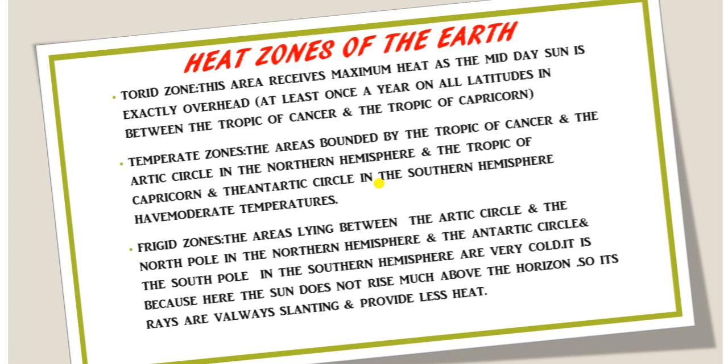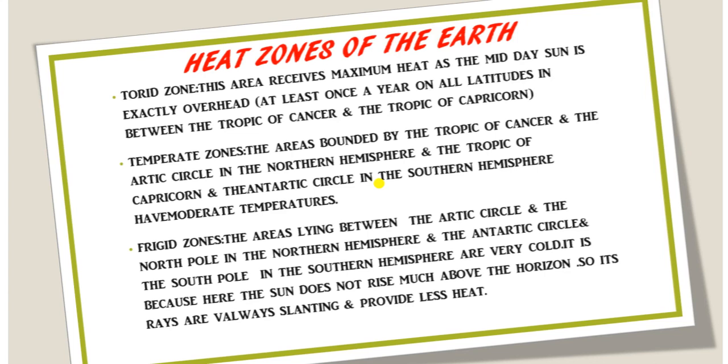I will tell you that there is a system of change. As we move away from the equator towards the poles, there is a decrease in temperature in both the hemispheres, north as well as southern. Close to the poles, the temperature is very low. That's why those are called frigid zones. At the equator, the temperature is very high. That's why that's called the torrid zone. And between the torrid zone and frigid zone, there is a zone of moderate climate, which is neither too hot nor too cold. That's called the temperate zone.